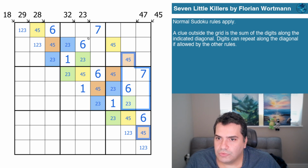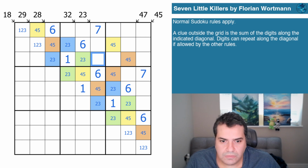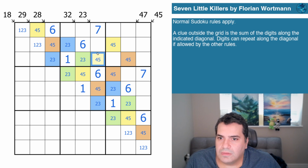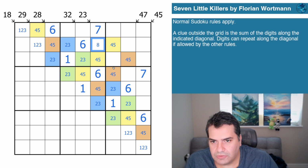I'm guessing I can do something similar with yellows. Yeah, that's yellow. I can't quite do the same with oranges, or at least not yet. Although maybe if I go back to the 32, yeah, because you've got 4, 5 in here. Got 1, 2, 3, 4, 5, 6, 7. This is a minimum now of 8. So this is 8 or 9.